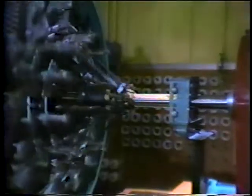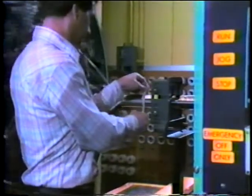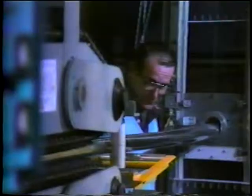In 1981, the first cable intended for the outdoor test facility was fabricated on the taping machine. It has a rating of 138,000 volts at 4,100 amps, or a three-phase rating of 1,000 megavolt amps, MVA, per circuit, and was made in one length of about 1,000 feet. A 1,000 MVA circuit is enough power for a city of about 1 million inhabitants. To put it another way, 1,000 MVA is about one-eighth of the maximum power ever required by New York City on a hot August afternoon when all the air conditioners are running full blast.